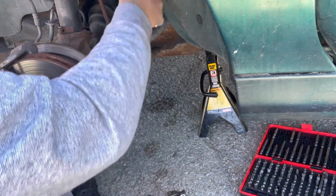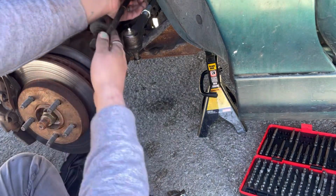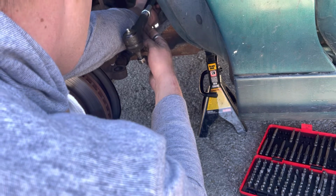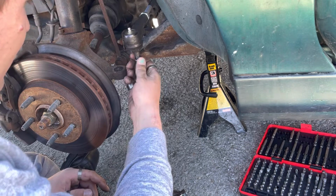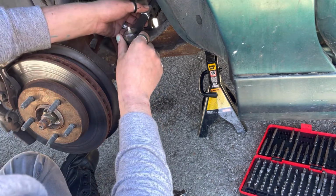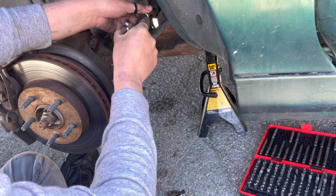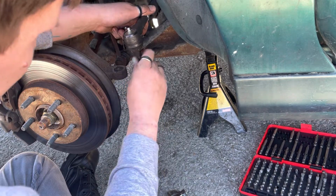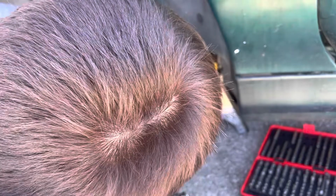15. Now, I would like to take the old one at this time, kind of take the opportunity to line it up with how it originally was. Just kind of take a gander here and see if that's pretty close. Alright, so is it supposed to feel that loose? It's not quite right. I don't know, that's what they gave me at good old AutoZone. Yeah, I believe it should still be.